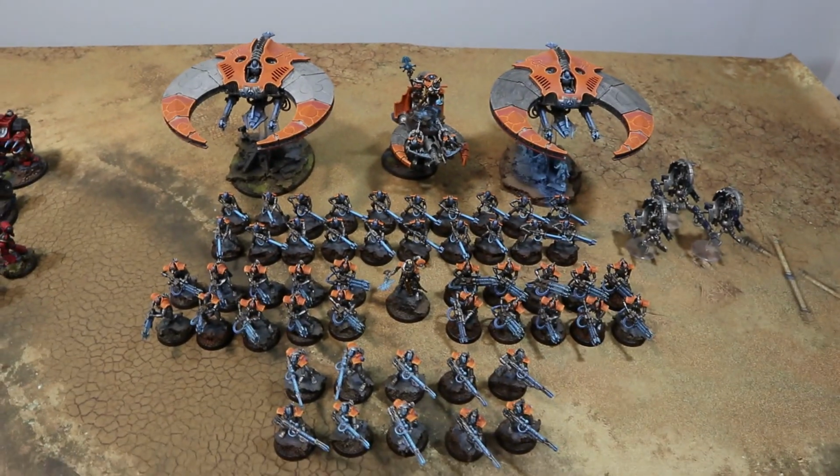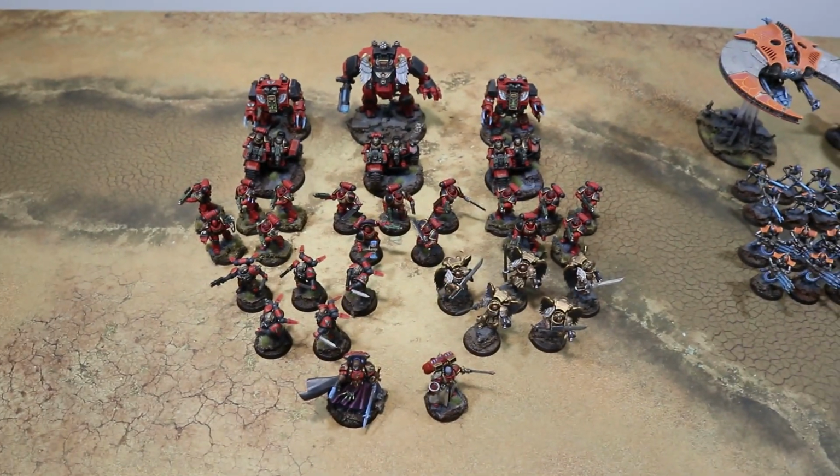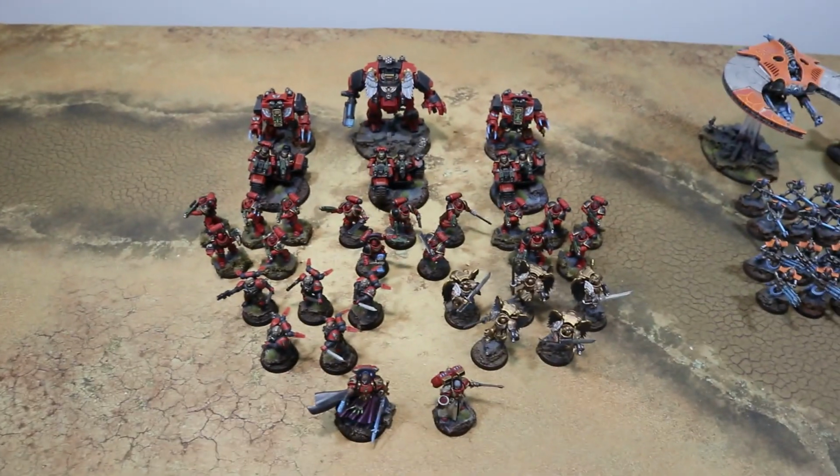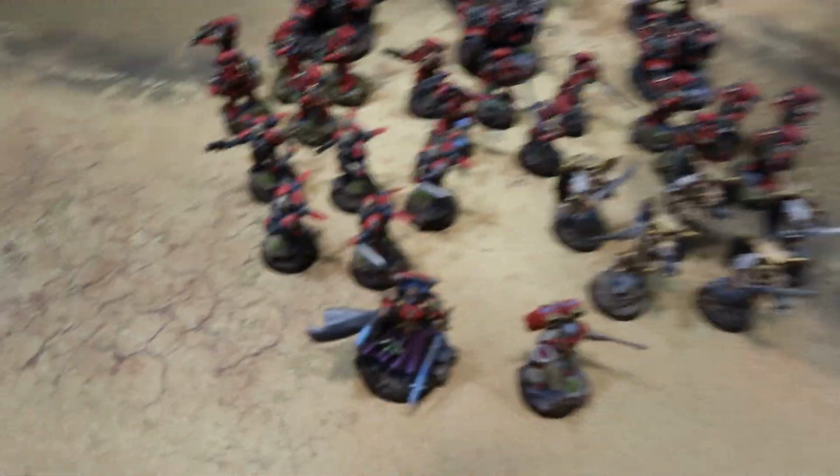Alright, so that's the Necrons. 12 command points, coming in strong. We'll see what they can do. Let's go over the Blood Angels. So, few changes here in this list as well. We've got Mephiston back, and there's a few other little bits and bobs. So we'll go over it.